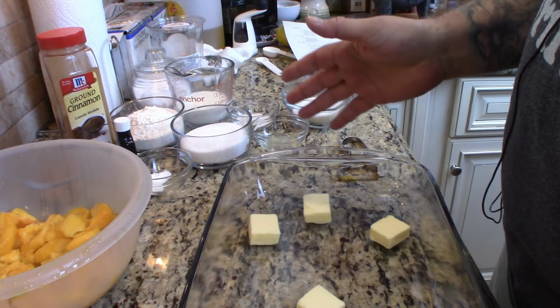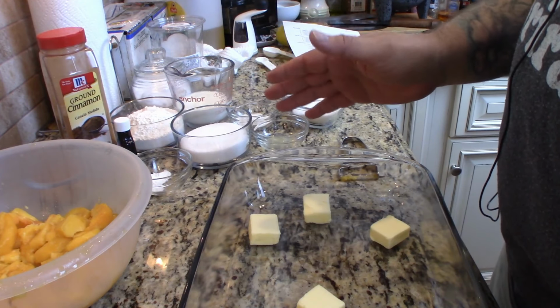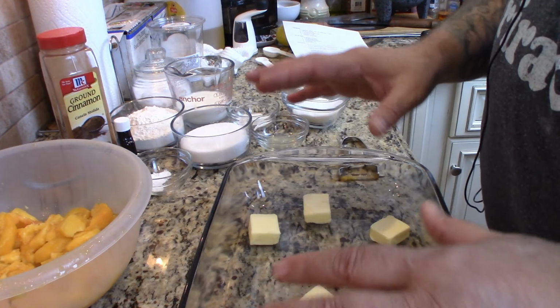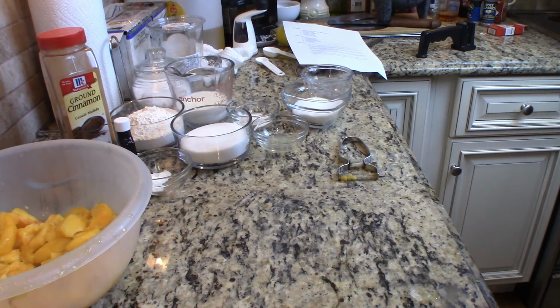So this is the best way to do this. Just don't forget about it. You want to make sure you just leave it in there for a couple minutes until the butter's melted, take it out. So we're going to do that now.